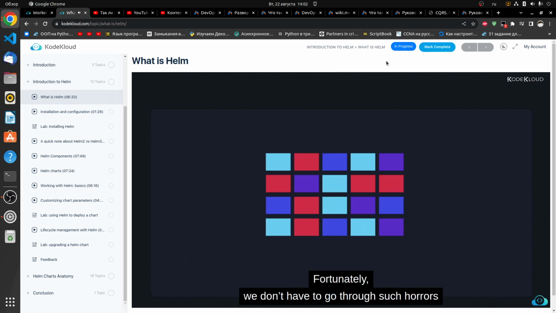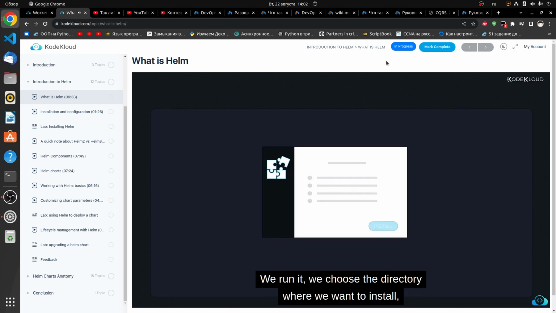Fortunately, we don't have to go through such horrors as we get a game installer. We run it, we choose the directory where we want to install, we press the install button, and then the installer does the rest, putting thousands of files in their proper location. Helm does a similar thing and more for the YAML files and the Kubernetes objects that make up our application.